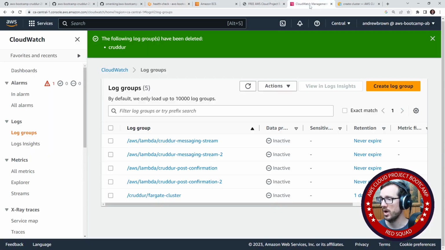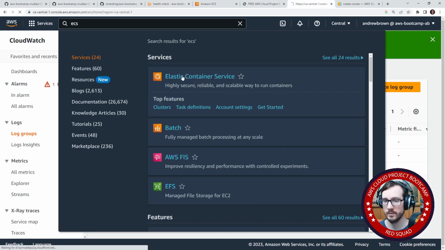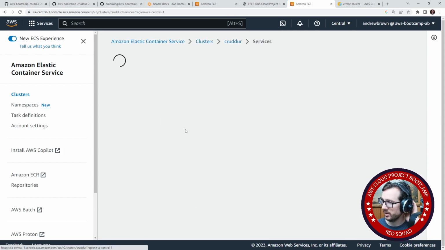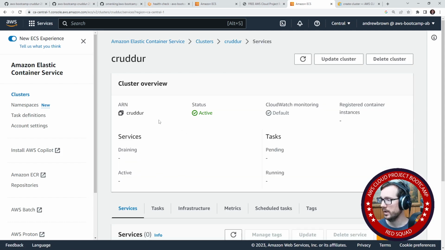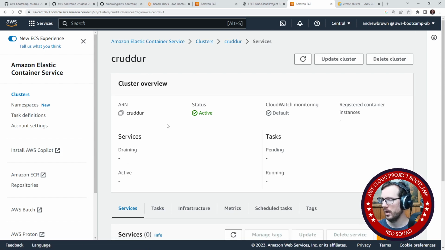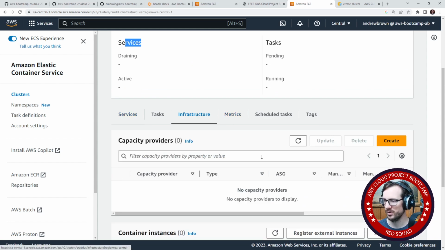Let's go back to the console and observe what has changed. So I'll make my way over to ECS, and we'll click into Crutter. And it has CloudWatch monitoring on as default. So that's fine, I suppose. Pending because there are no tasks currently deployed. Draining, there are no infrastructure things attached.